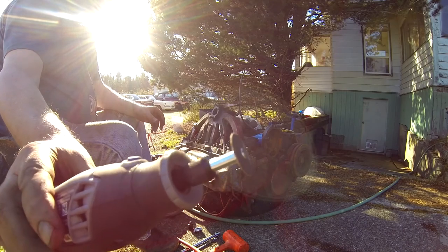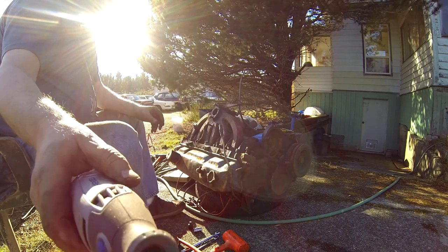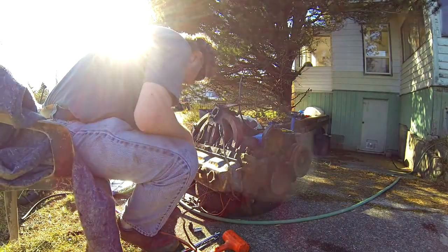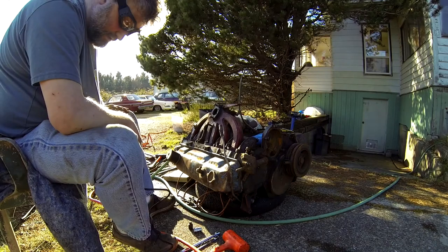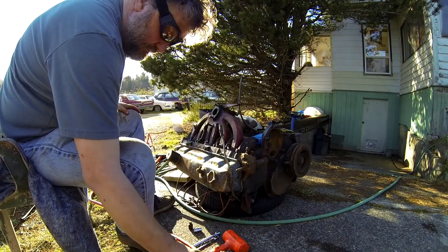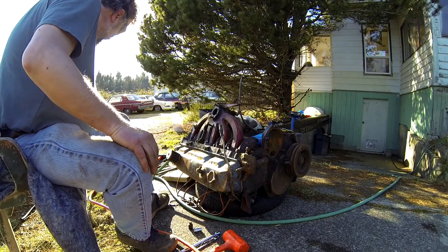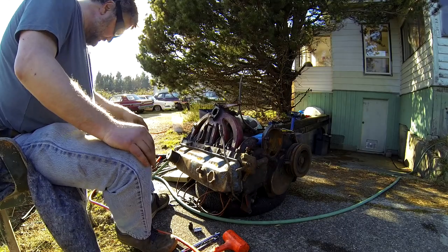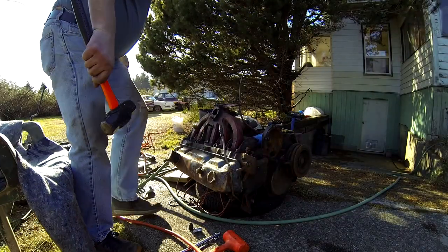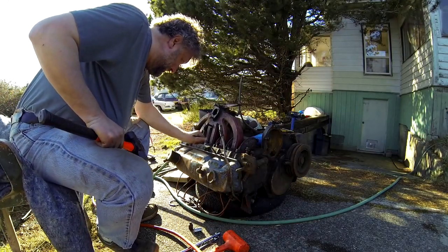I think my disc is worn down a little bit there. I'm going to go get another one once it cools down. And now I've cut the heck out of this, so I think I could chisel that or hit it right with a hammer. Just don't know where my chisel is. Didn't find a chisel, but I did find a punch. I don't know if this is going to help me at all.